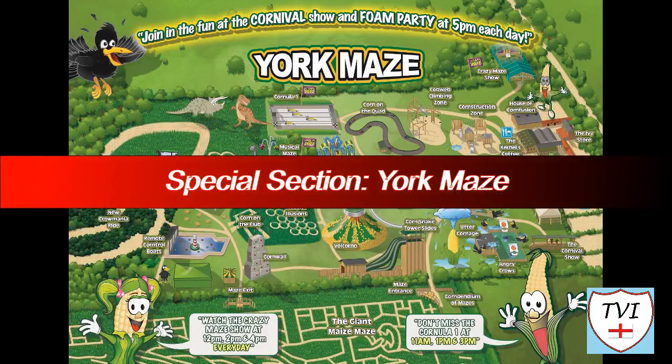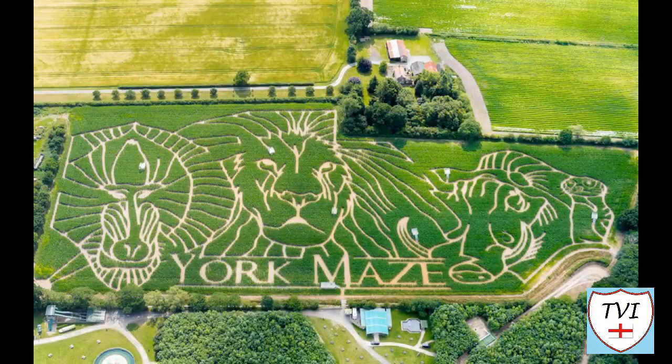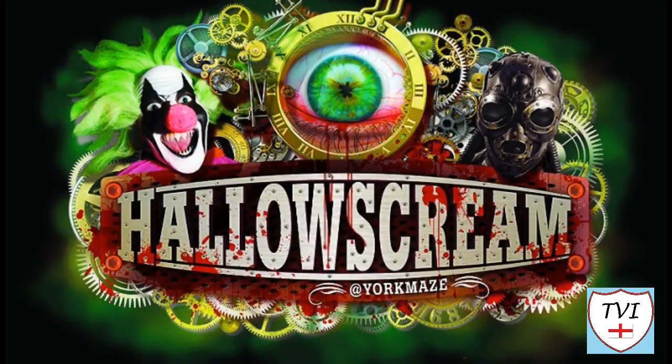For today's special section we're talking about York Maze, which is just within Dunnington's parish boundaries. It's essentially a maze made of maize, but there's more to it than that. Located off the B1228, the road to Elvington, York Maze is owned by a former cattle farmer who had the idea to construct a maze as a form of diversification after his entire beef herd had to be culled due to an illness. The maze was formerly located in Heslington but moved to its current site in 2008. Over the years York Maze has been grown to suit various themes, many celebrating anniversaries — the Jurassic Maze in 2018, for example, celebrated the 25th anniversary of the original Jurassic Park movie. York Maze holds events too, with arguably the most famous being Hallow Scream, held on Halloween. There's also Hallow Tween for children aged 10 to 15. It's a fabulous venue for a family day out — or night.